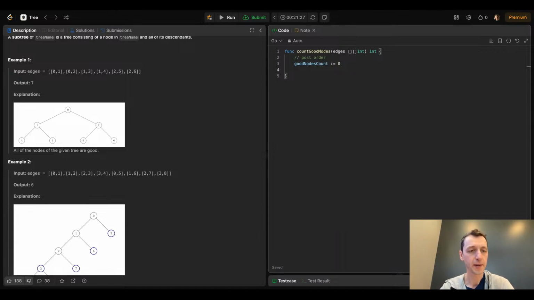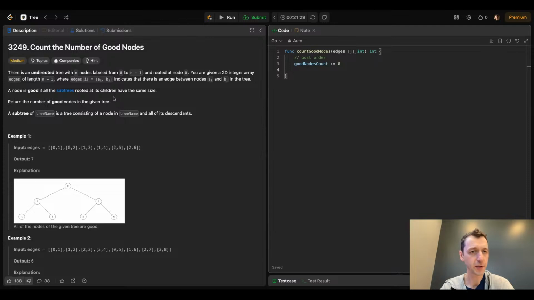And what else? I mean, but the thing is, we have edges. Edges will be A, B, an array where it indicates that there is an edge between nodes A and B in the tree.